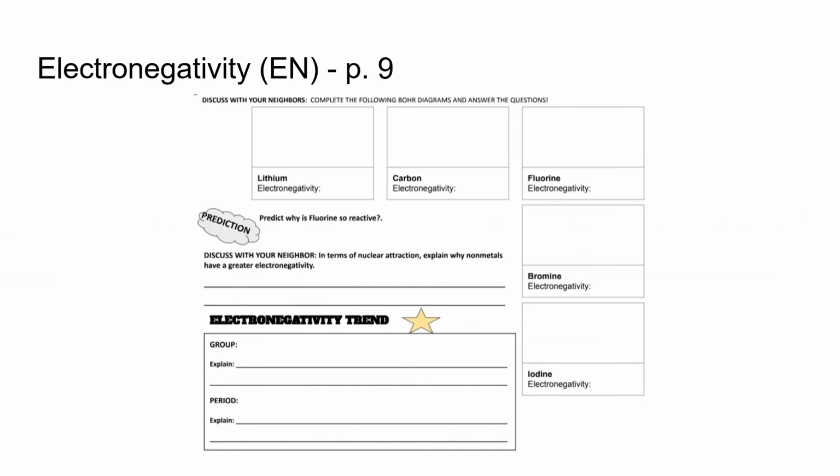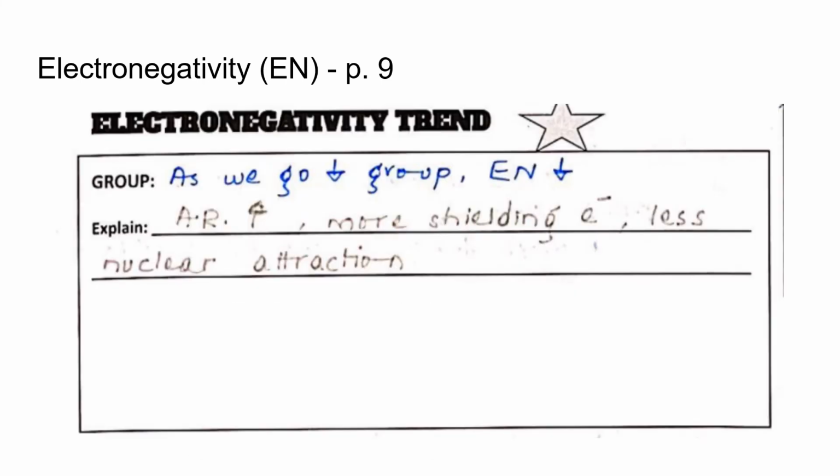So now let's talk about the periodic trend for electronegativity. As we go down the group, the electronegativity decreases because we are increasing the atomic radius. There's not a lot of attraction from the nucleus. So the nucleus is already struggling so much to keep its own electrons within their orbits, because those electrons are just so easy to be lost. Which is why as we go down the group, there's less nuclear attraction, which is why there's less electronegativity.